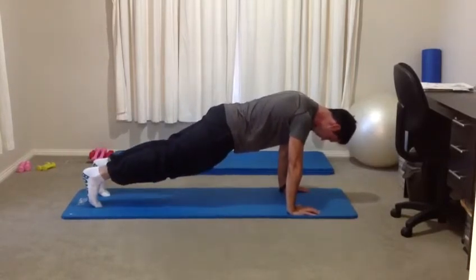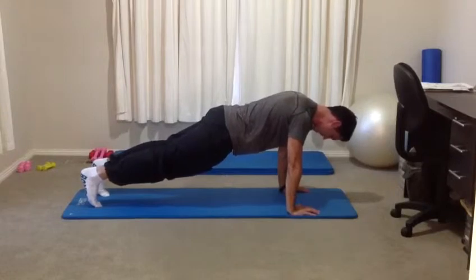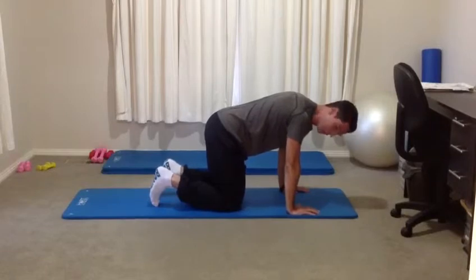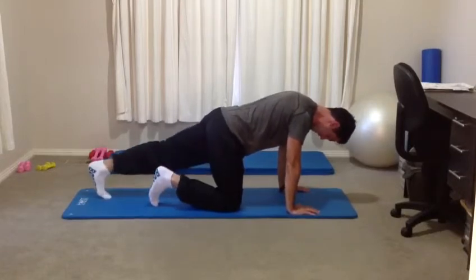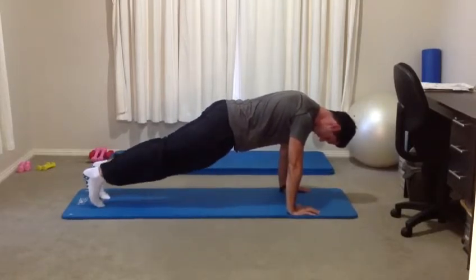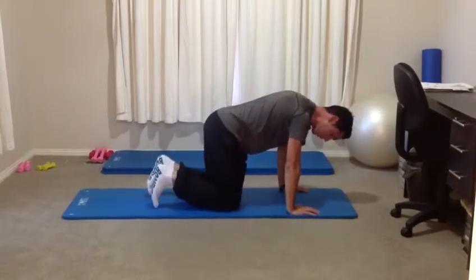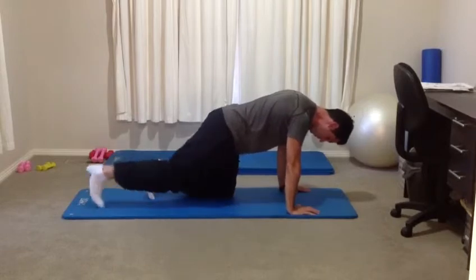So this one, shoulders working, abdominals, back has to stabilize as well. All those muscles working in together to create stability and length through the spine. Coming back in, you should start to feel the whole body warming up and the breathing working as well.